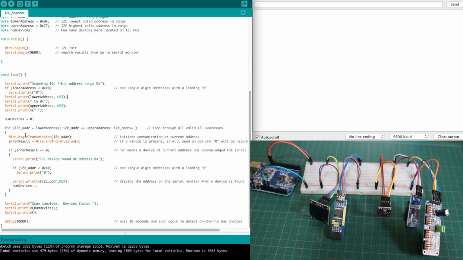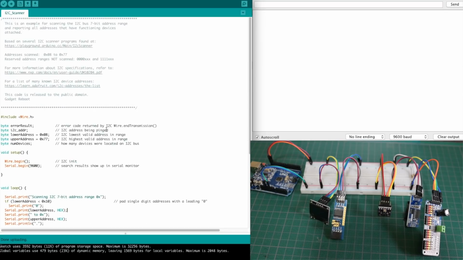So then it will just keep looping until it's gone through the upper address, and it will have printed out the addresses of anything found, and then say that we're done, and how many devices we found, and then wait a bit and start all over. So it is a simple concept, and it's hard to be unique when you're basically using the same couple of lines of code which are doing the same thing, calling a function and getting the result. But I figure I wrote enough of this myself, and it's all from freely available stuff, so I've referenced where I found it. So let's get it running.